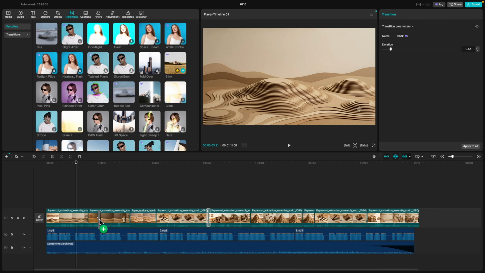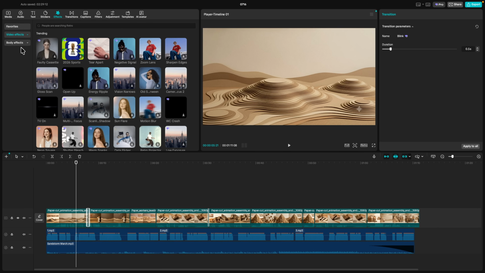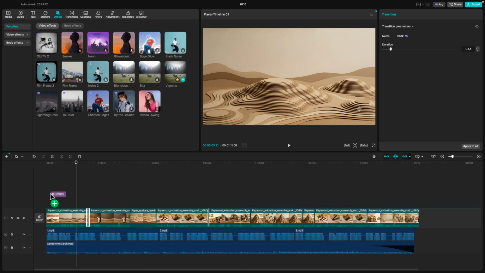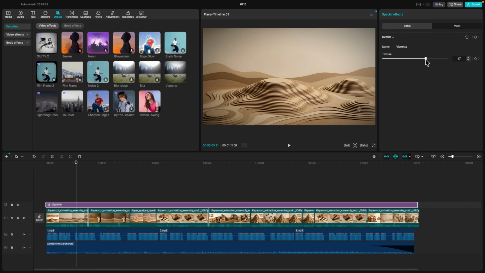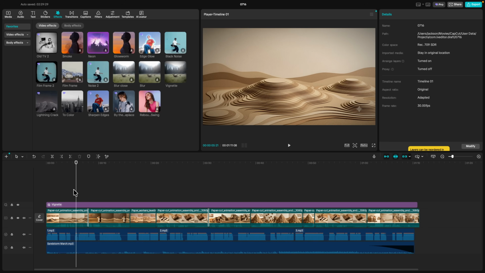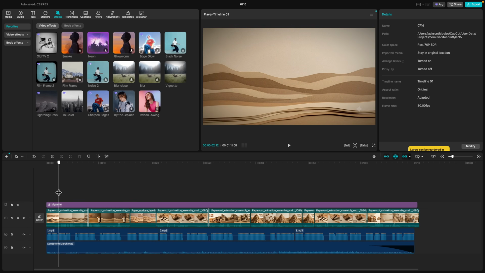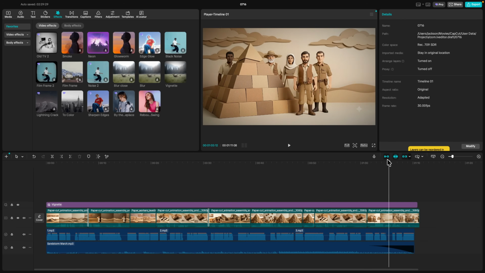Once you've added a few transitions here and there, one thing I like to recommend is adding an effect. I'm going to add the vignette effect, which gives the edges of my video that dark, shadowy look. I like adding that, and then I reduce the vignette texture by about 40%, so it sits around 60. That way it's subtle and not too intense. Once everything is lined up the way I want it, all I've got to do is export my video. And that's pretty much it.